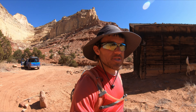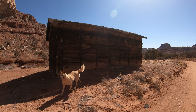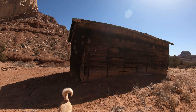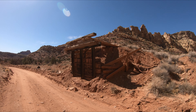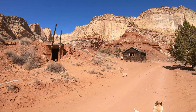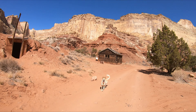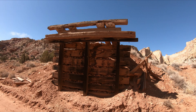Here in Ridge Canyon we are at Lucky Strike mine site — this is one of the bigger uranium mine sites out here. As usual, all these uranium sites were worked anywhere from the late 40s clear up through the 70s or so. We've got a handful of buildings here; this one is pretty much completely intact, another one right there, a little dugout, and an old loadout right here where they would have rolled up wagons or carts and dumped into trucks. There's another building up out of sight up there.